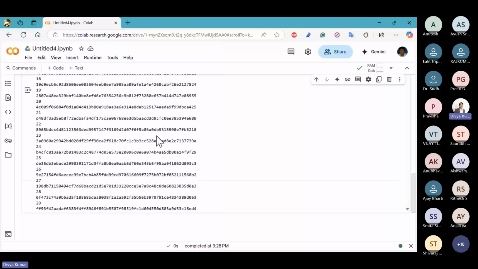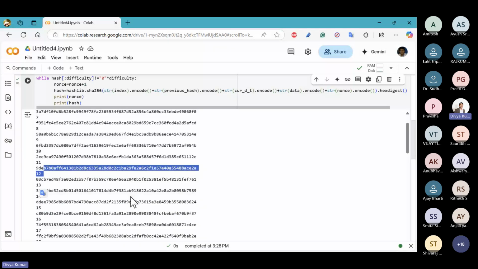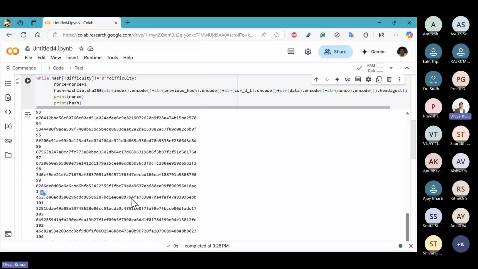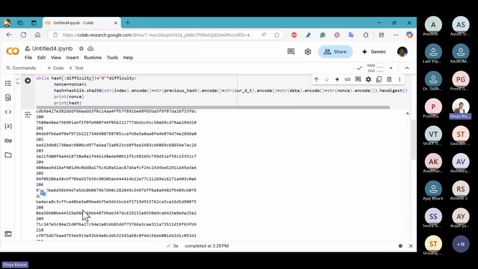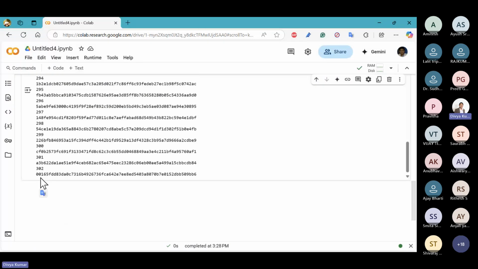Are you able to check that at the 12th iteration we get 10? We are getting 10 at the 12th iteration, and hash starting with 00, we are getting it at 302nd iteration.